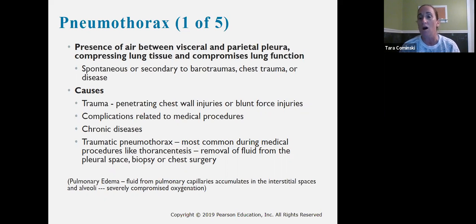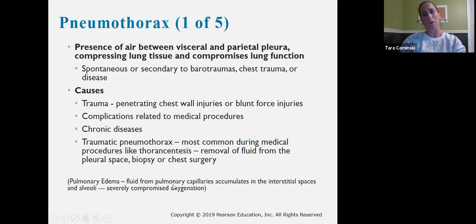The pneumothorax can also be caused by medical procedures. So particularly medical procedures like thoracentesis, right? Where you're trying to remove fluid that's accumulating in that pleural space, right? So fluid can accumulate there, and we're gonna talk about that next. If you had to undergo that procedure to try to remove fluid, it could then create another issue where you have more air in there, which also presents problems, okay? So this can be caused by or as a result of some medical procedures, okay?